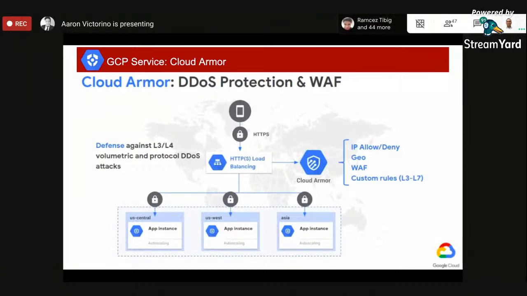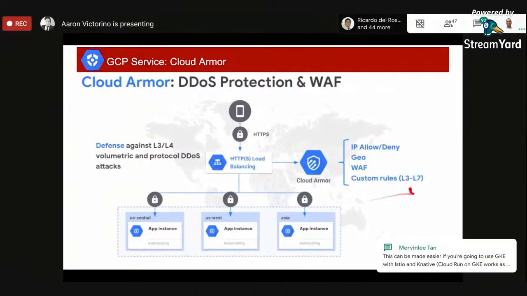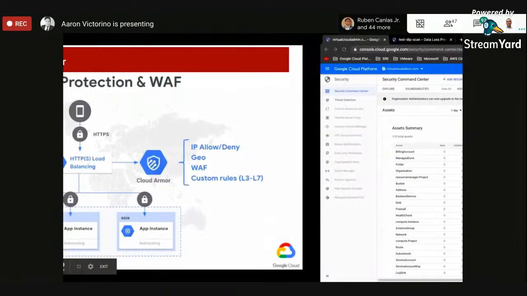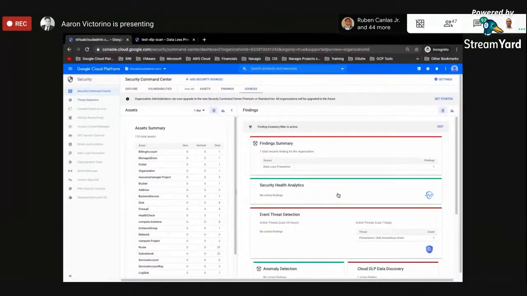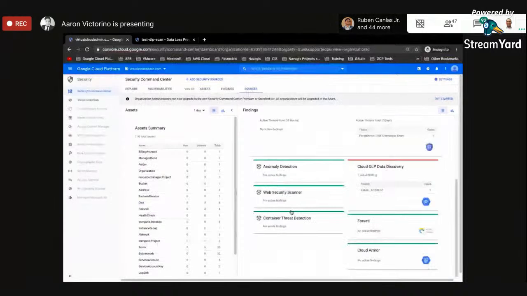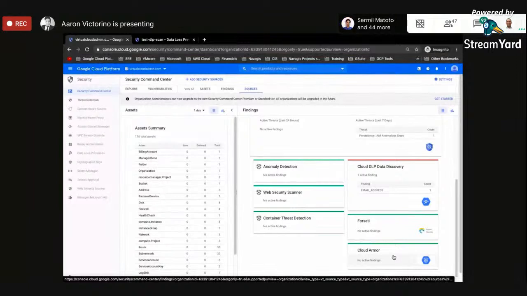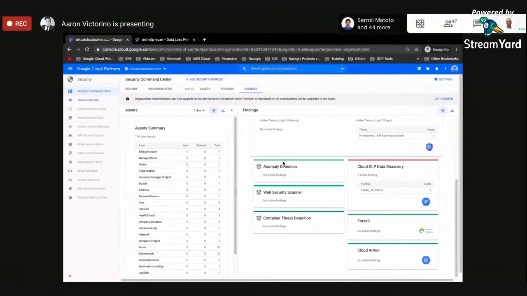You can do it in Cloud Armor via its WAF functionality. Unfortunately, I was not able to replicate a trigger for Cloud Armor as well because it would require me to upgrade my free demo project because of the quota.